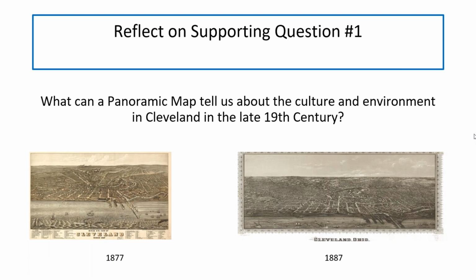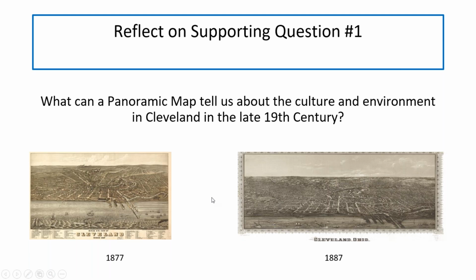So as I'm telling you, you can substitute your own maps in there. Even your little town maps, you might be able to find a few versions. For cities, you can surely see progressive versions. My town only had one map, but they can compare that map to today, as we've done in the past. Okay, let's move on to the next supporting question.